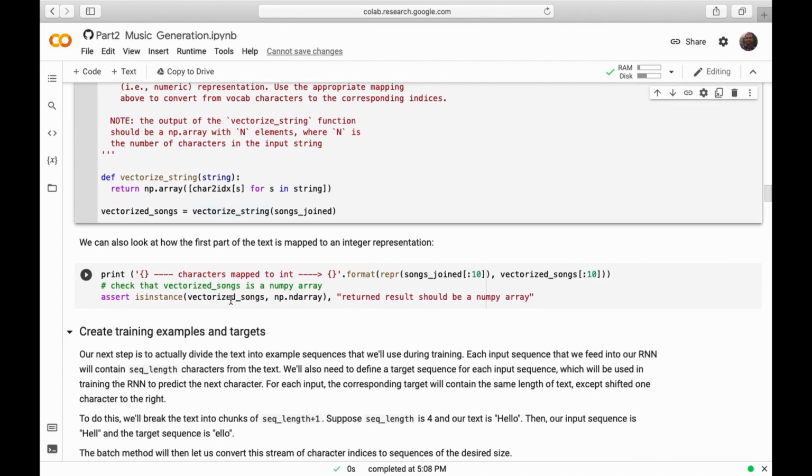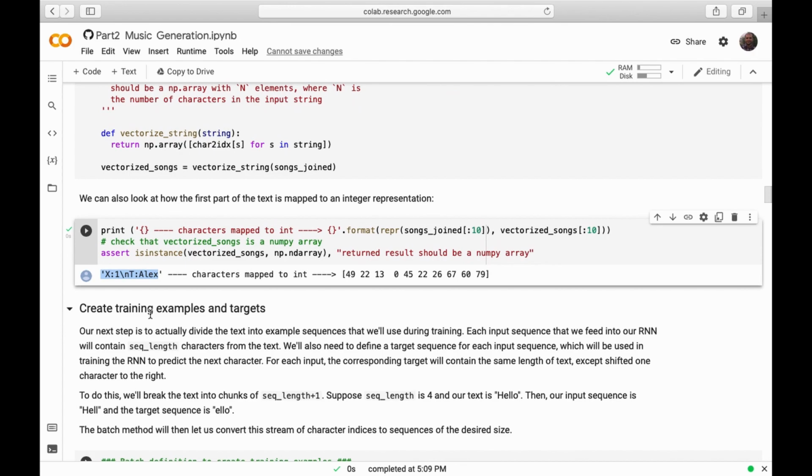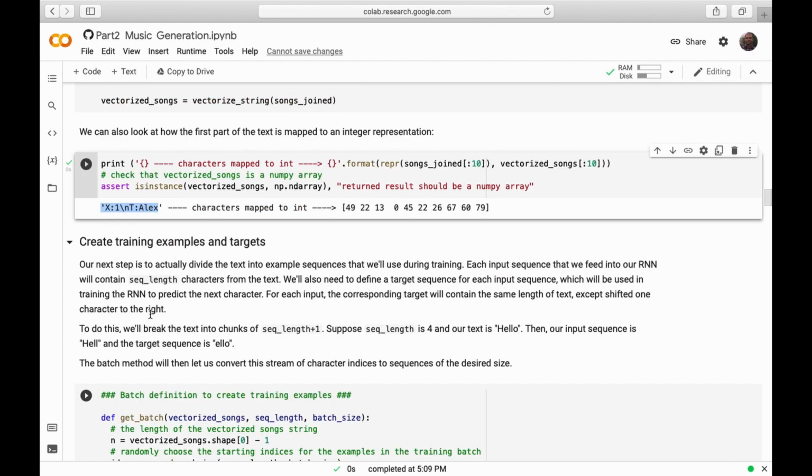So all the songs now are vectorized. We can here see an example of what our function does. So these 10 characters are mapped into an integer like this. So these are a representation of this part of our dataset.